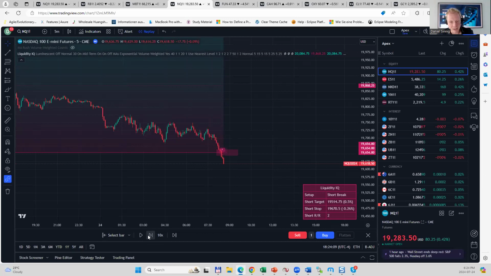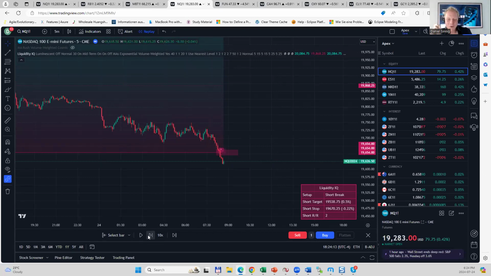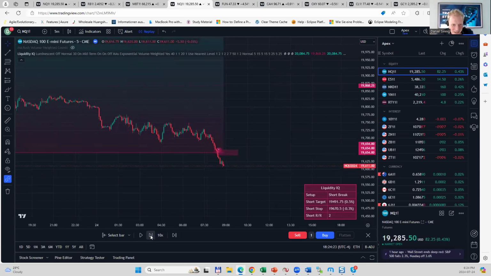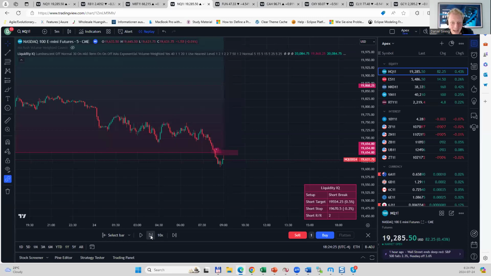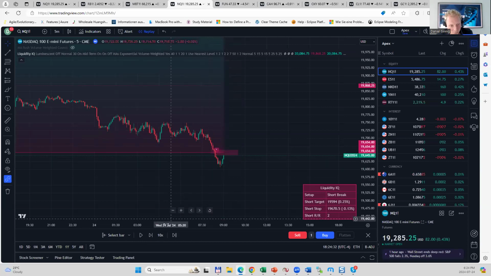So price initially moves down. Great. But oftentimes, and I see this over and over again, the initial break is kind of a bit of a fake out. Instead, price initially will break down a little bit. You can see this here, but then it will retrace. And where will it retrace to? Back to the broken zone, which will now act as support. And the indicator actually picks this up.